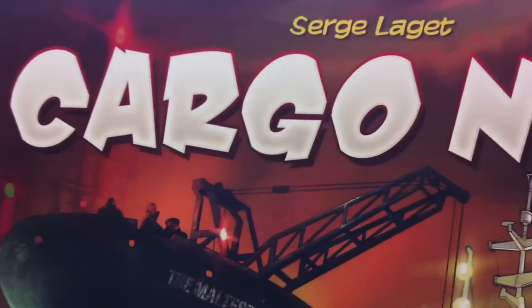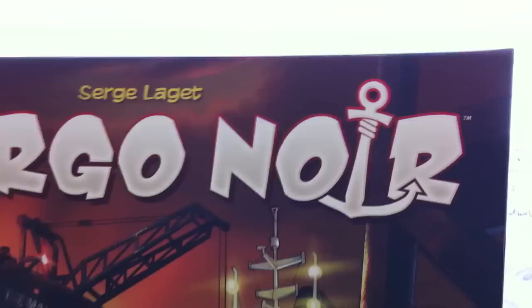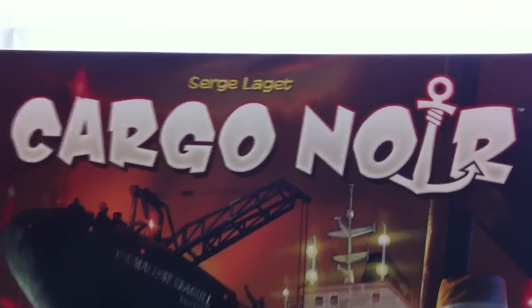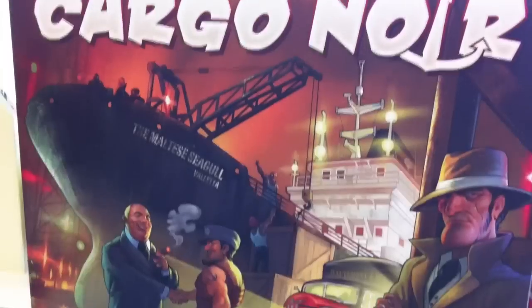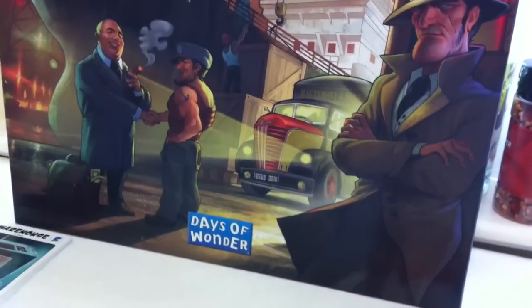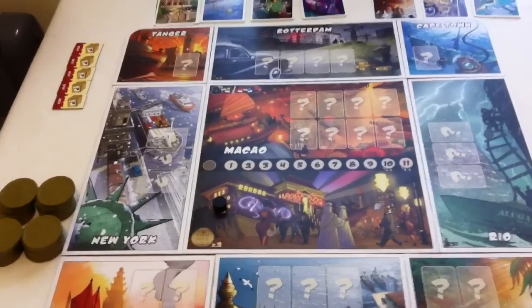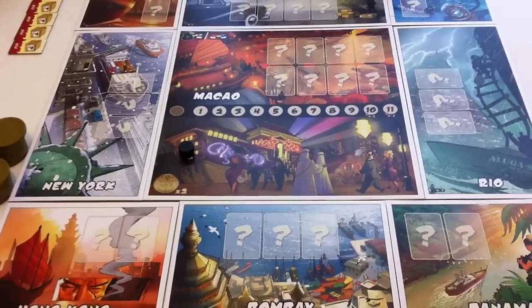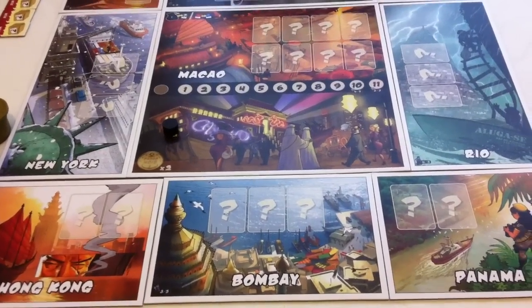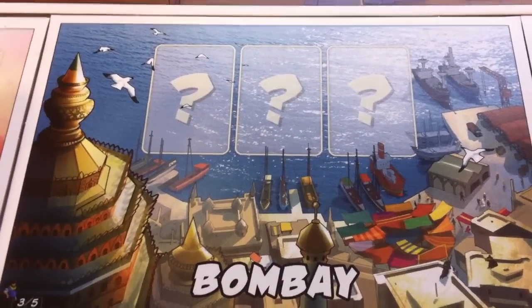Cargo Noir is a 2 to 5 player game that plays in about 30 minutes to an hour. The game comes with a 9-piece modular board, 54 cards, 5 player family sheets, 25 colored boats, 60 gold coins, and a first player marker and a turn marker to keep track of how many rounds have been played. And you'll play about 10 or 11. It kind of depends on how many people you have playing.